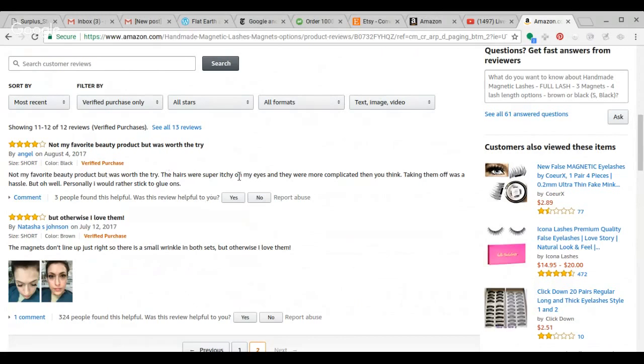And when they're itchy on the eyes, usually they just need a little trimming, or they just need to be placed a little differently. I was wearing mine in the beginning, and I just had one eye that was a little itchy, and then I just took them off and trimmed a little tiny smidgen off the edge, and that was all it needed. It was just this little piece of the base that was kind of poking into my eye.